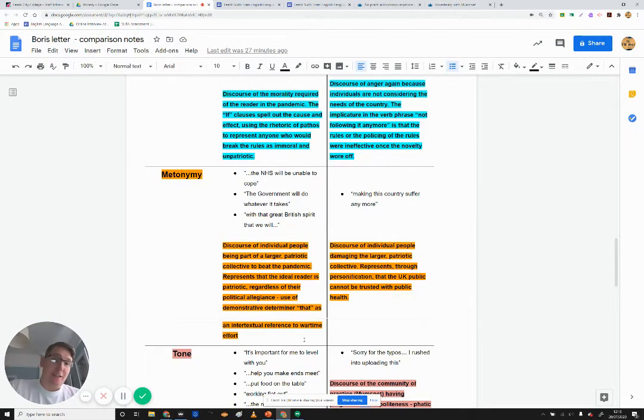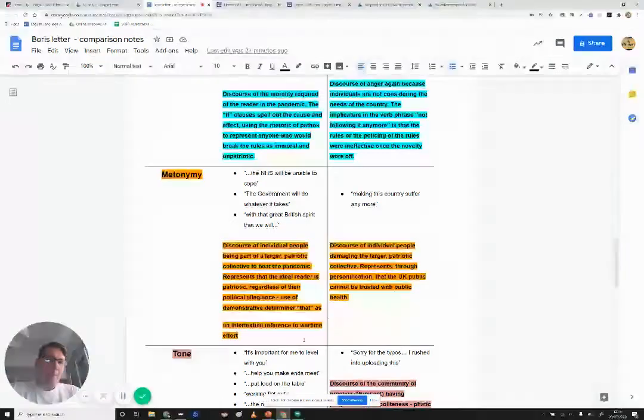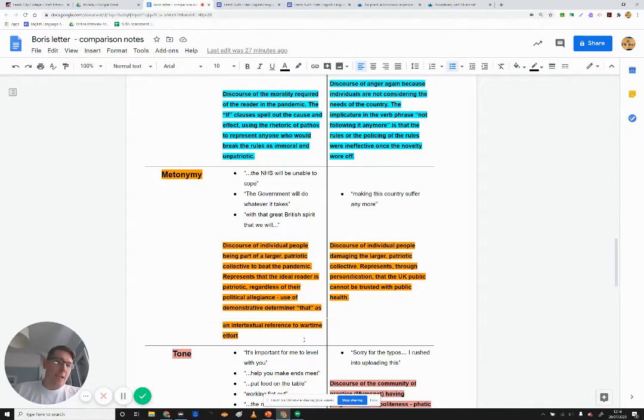Extra connotations here, definitely of wartime. The great British spirit kind of has similar collocations to the war effort, keep calm, carry on, that sort of thing. So it kind of links it all together. So on a semantic level, we're not just talking about individual words, we're talking about meaning and those semantic fields that link things together. You've got that allusion to wartime, the allusion to the army, the allusion to fighting and combating an enemy.